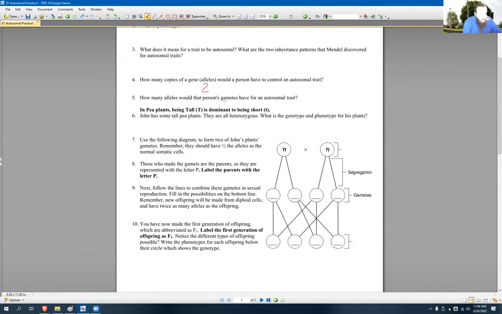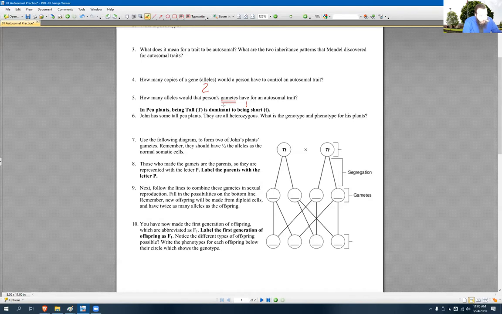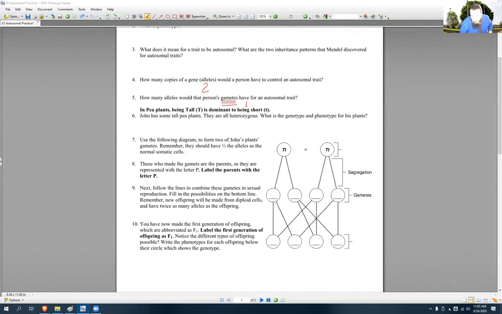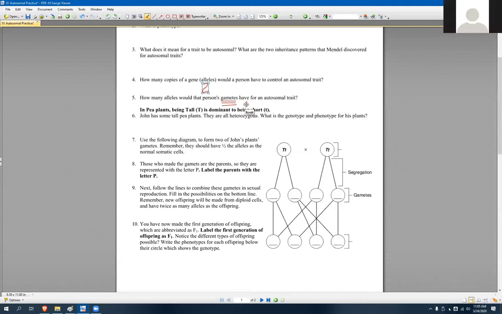Two alleles for each gene. Two is perfect. So you should have two alleles for every gene, and then in the gametes, how many alleles would you have? So remember the gametes, last year when you guys went over meiosis, the gametes are what you get and they have half the DNA. How many would you have if you only have half? Well, if you started with two, what's half of two? Oh, one. One, yeah.